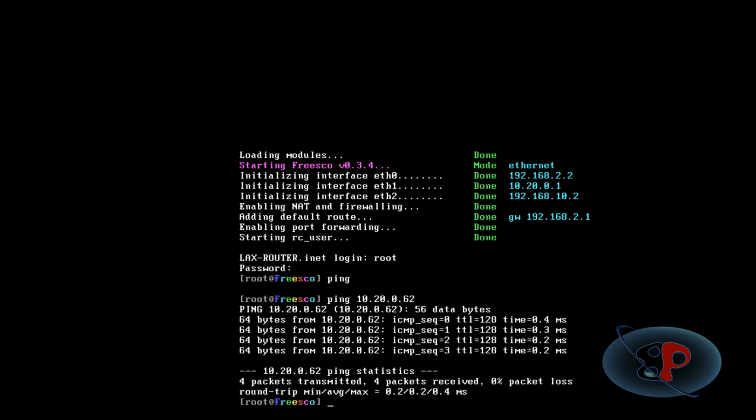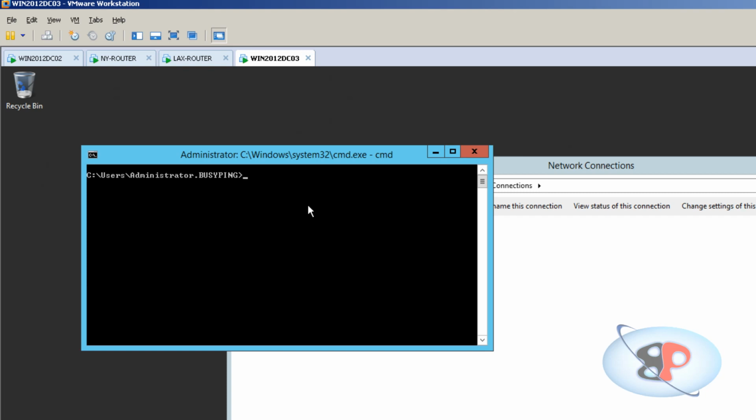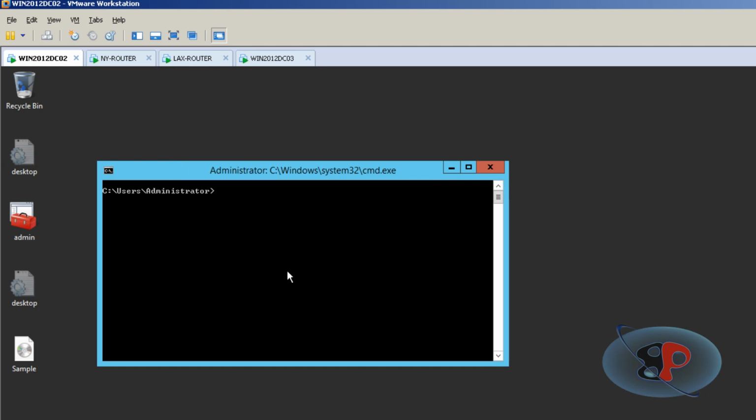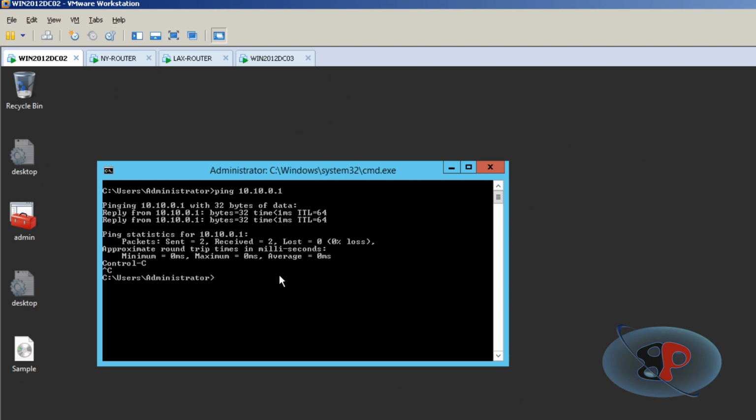All right, let me go to the server as well and see if I can ping its router, 10.20.0.1. Excellent. Let me go to the other server and see if I can ping its router, which is 10.10.0.1. Excellent.